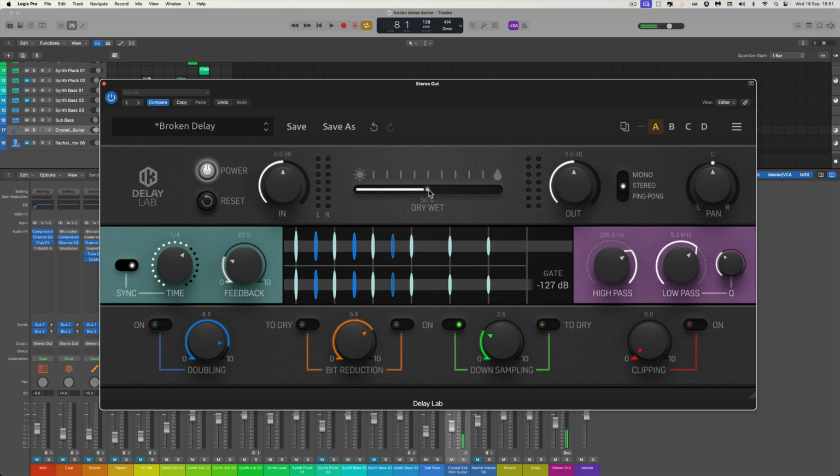Yeah, and if I put it on full wet, you can hear the clipping, which is on the wet signal only. Yeah, and you've got the mono.